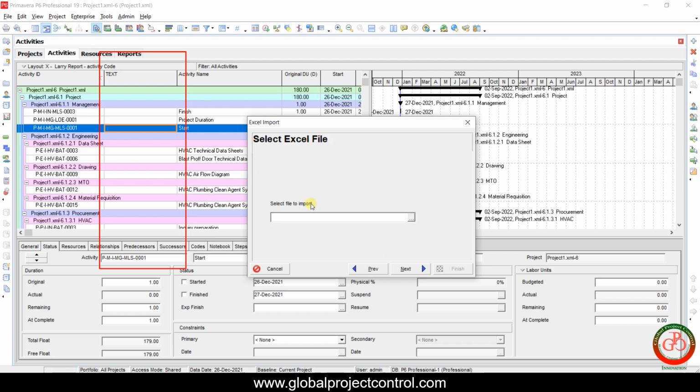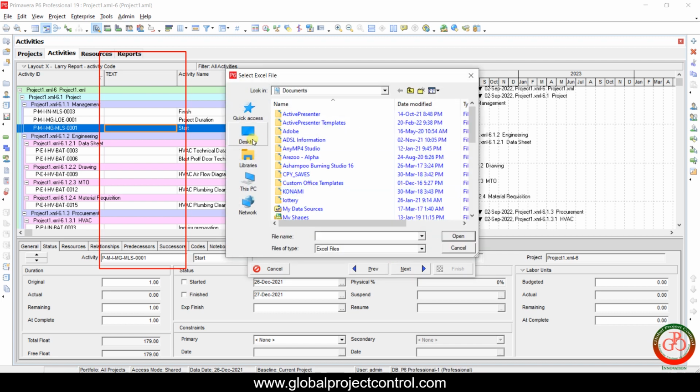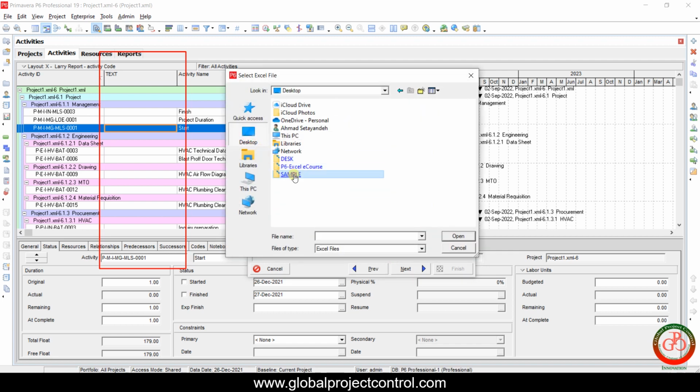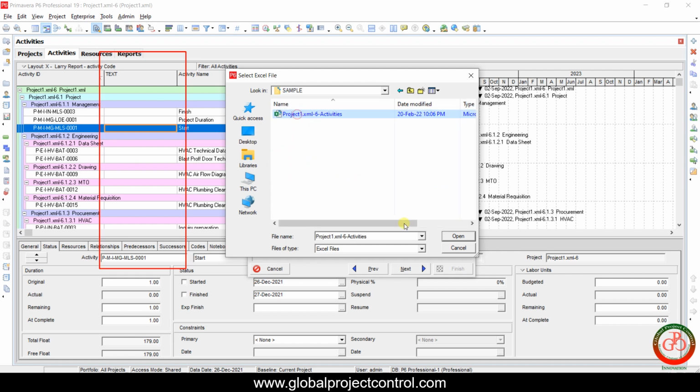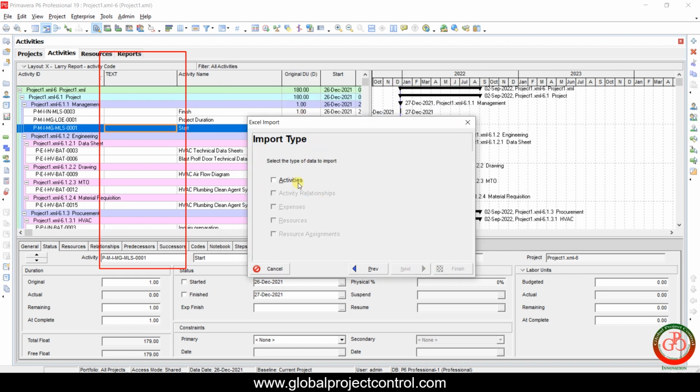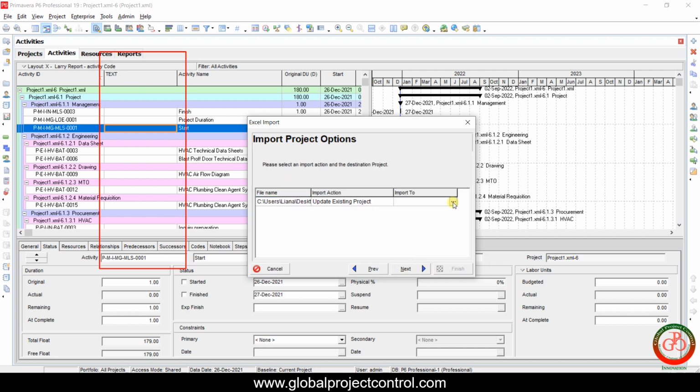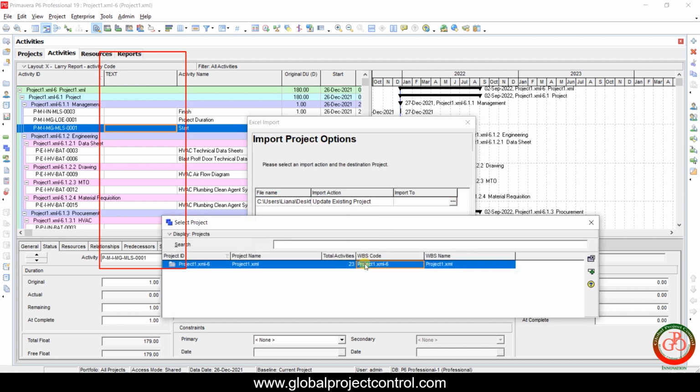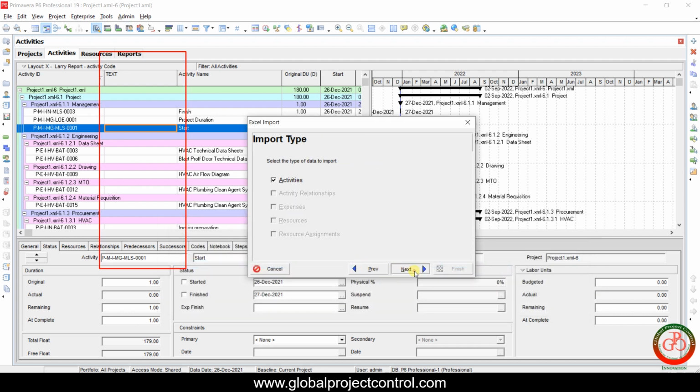By a spreadsheet, you need to select the file, select the activity section, select the project, because maybe more than one project is already open, and after that finish the item and wait for the result.